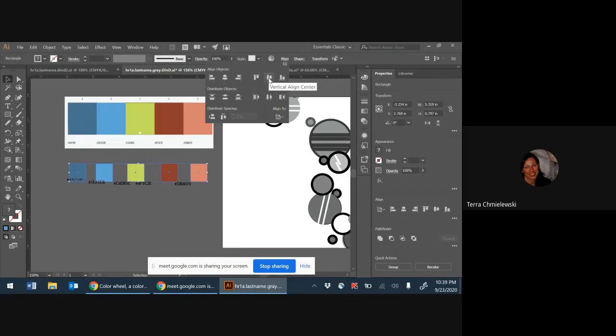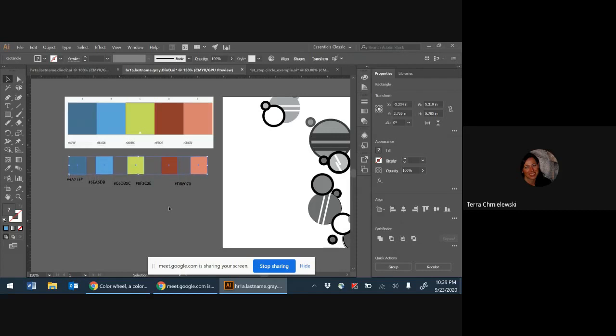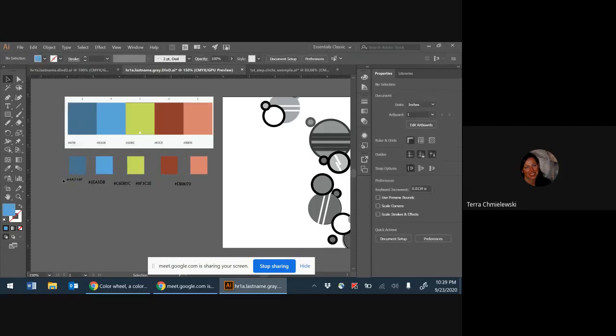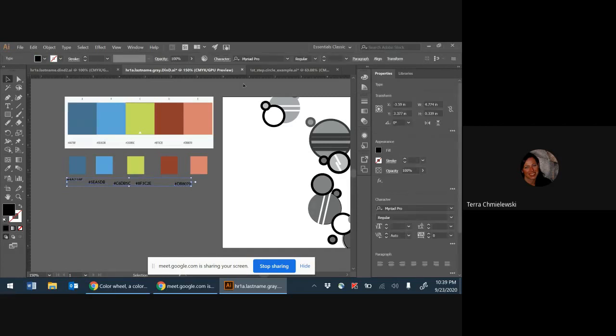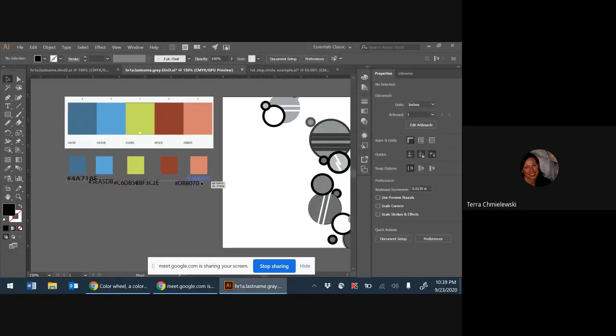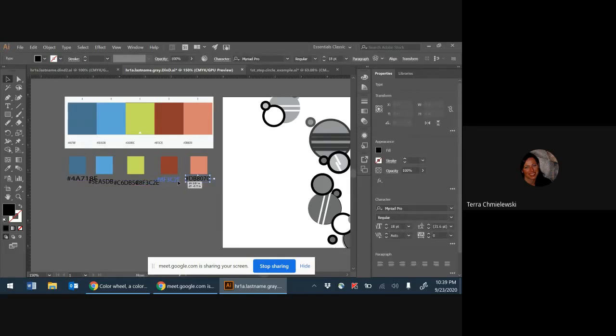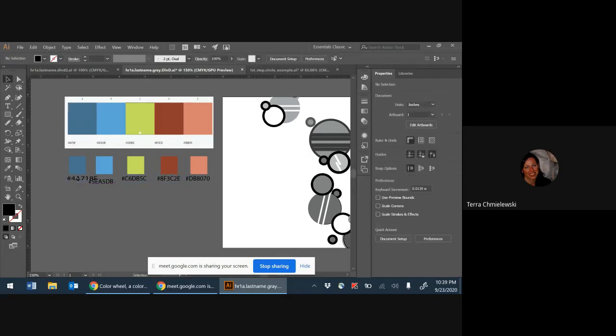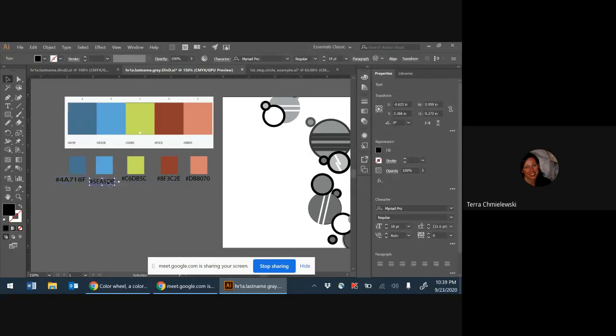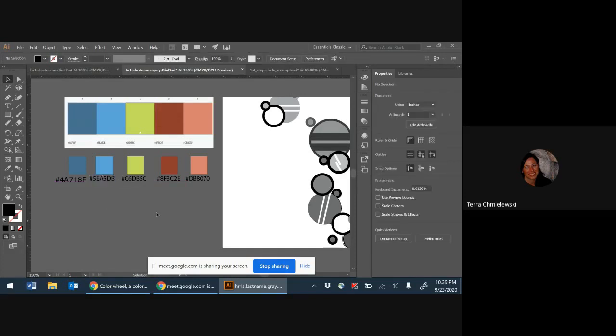Align middles, let's bring them up a little bit. It's a work area sometimes, you just got to keep it clean. I'm going to select all of those and make sure that I can actually see them. There we go. Making sure that they do match up with what is above. And they look good.